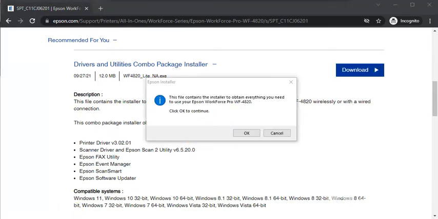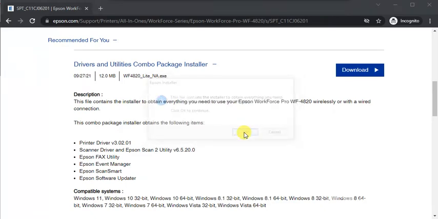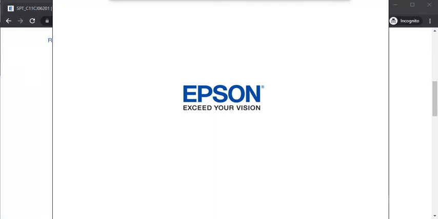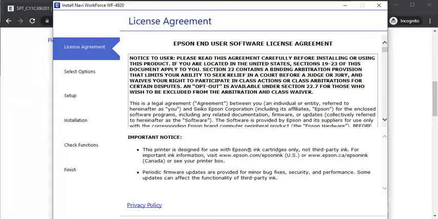After launch, a window will appear to you and this app will ask your permission to make changes to your device. Click on yes. And later this window will appear to you where you need to click on OK to continue. Now you can see file is extracting and it is about to complete now. Let's wait. Now the software is launching, as you can see here. Okay, so software is launched now, as you can see its appearance.